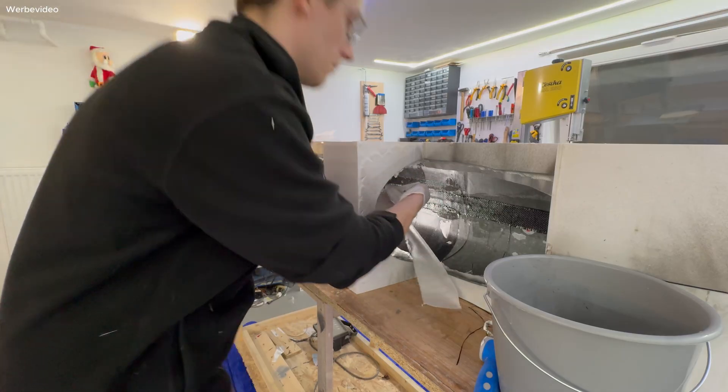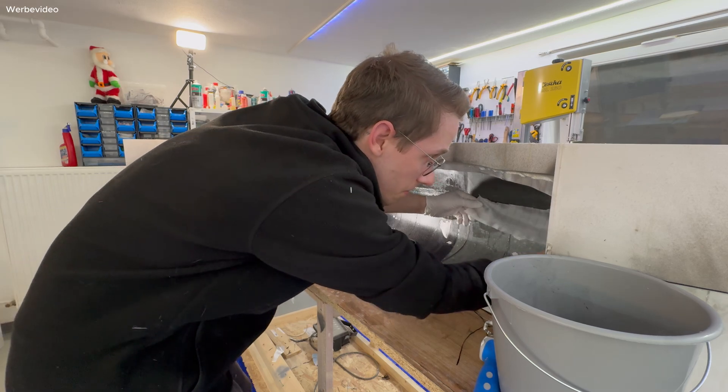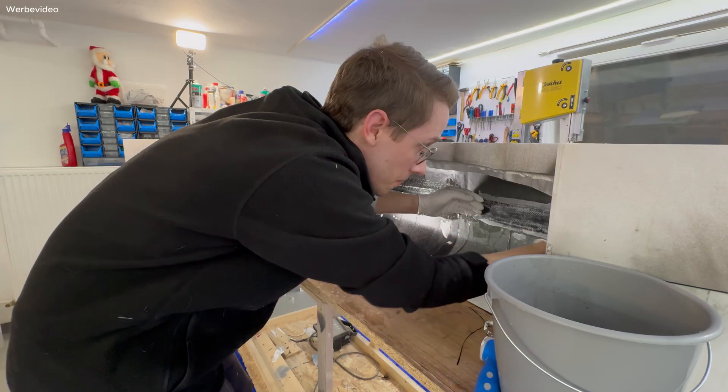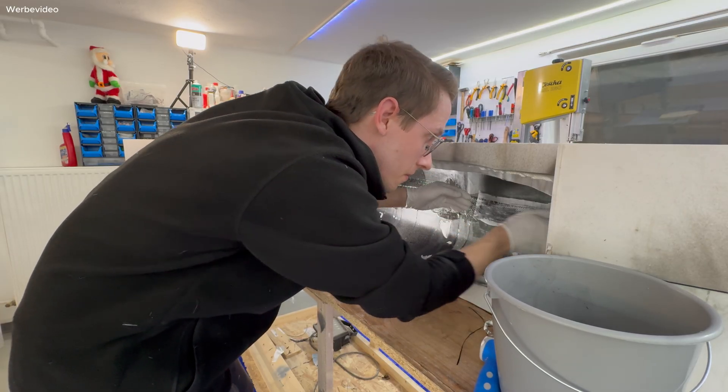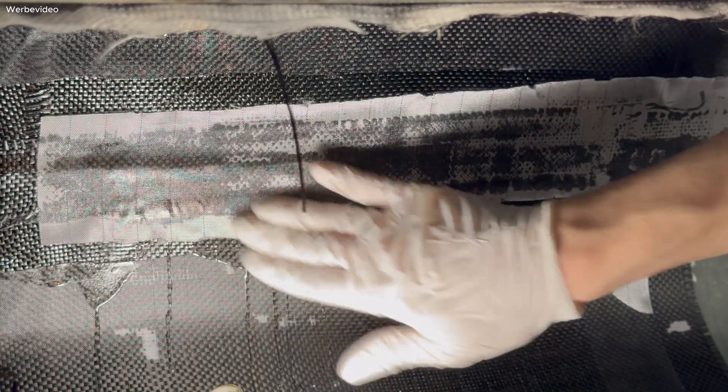At the beginning of the video I mentioned a method to remove unnecessary epoxy — the solution is simple: it's peel ply. I applied it already to most surfaces when the molds were not yet connected, and now also on top of the carbon strips. Peel ply is simply removed after everything is cured. It sucks out all the unnecessary resin and leaves behind a flat, clean surface that's ready to bond onto. It also makes everything look a bit nicer.